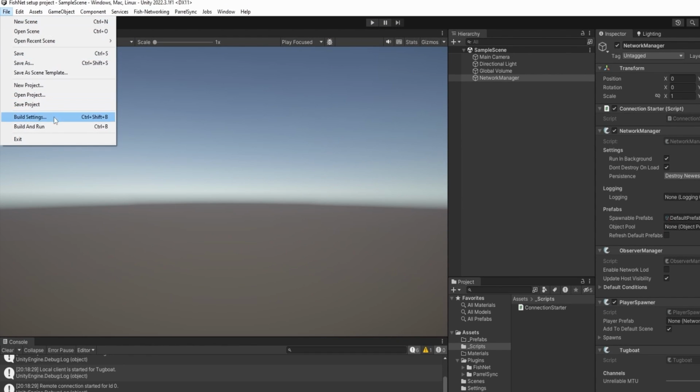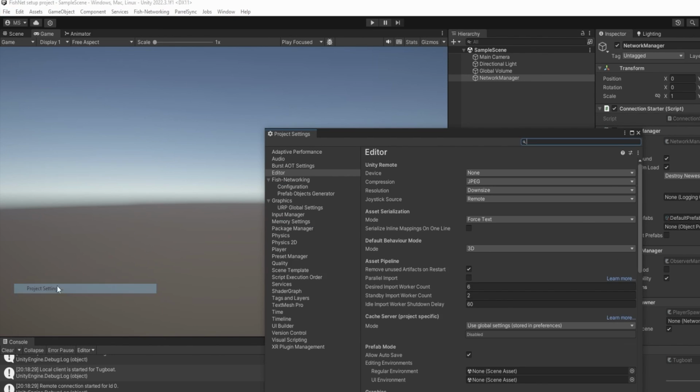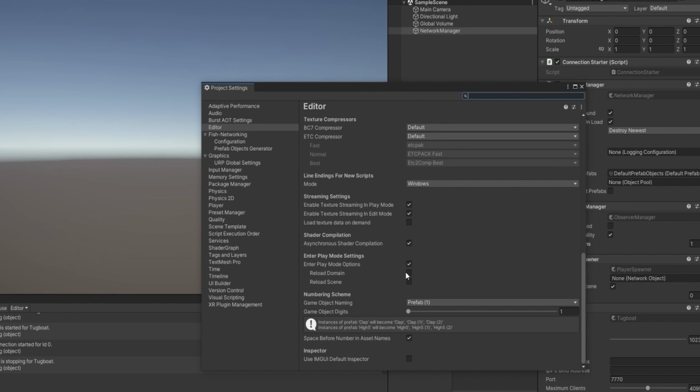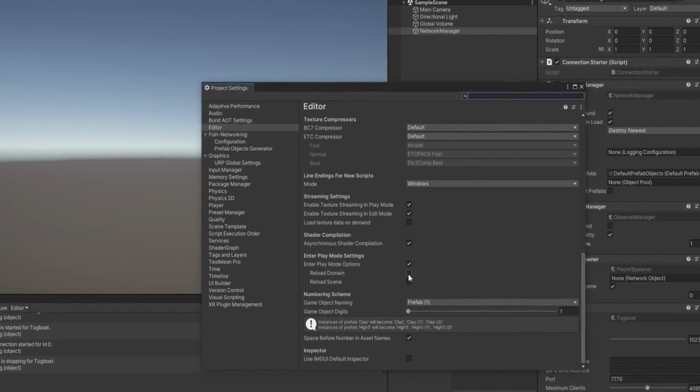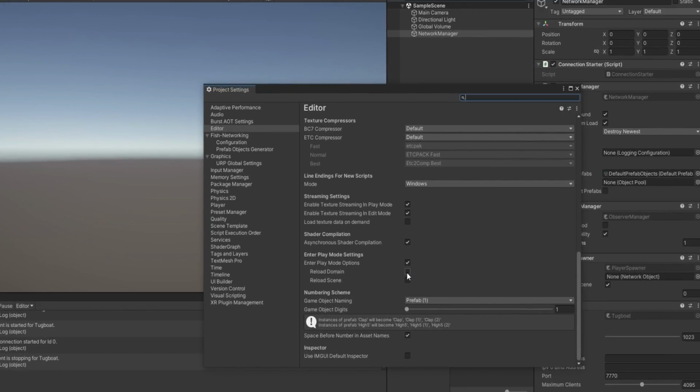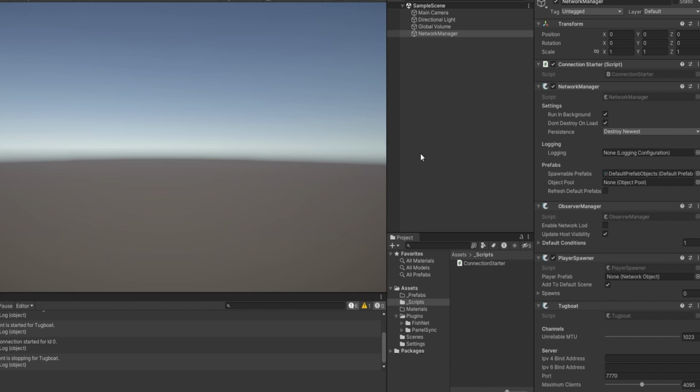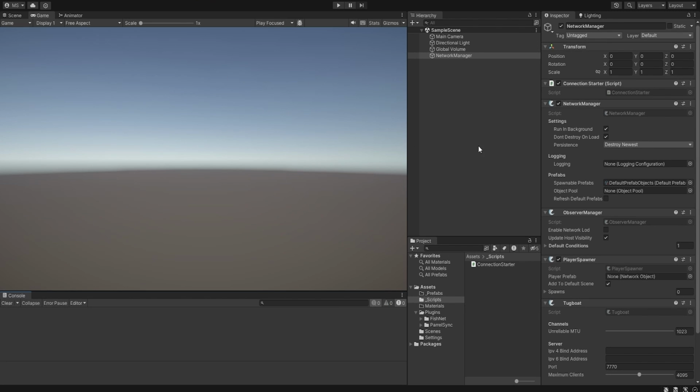The thing that's really important to keep in mind for this is that when you enable this setting, reload domain is off. That's the most important one to know of. What this basically means is if, for example, you use dictionaries, you have to clear them manually when the game stops. This can just be done on disable or on destroy, something like that, but you need to clear them manually because reload domain is what would basically clear all your dictionaries for you prior to playing, but that's no longer going to happen. So just in case you work with dictionaries, you can do that. That's the only place where I've had issues with it, but it could be in other places.